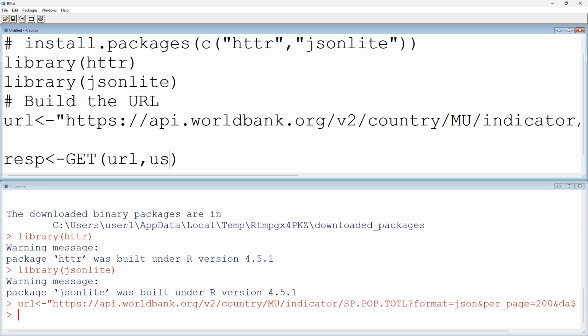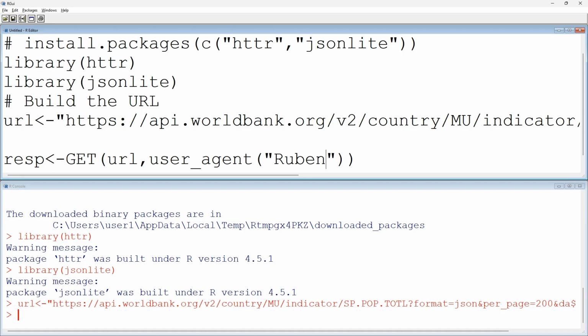For example, you will need to use another argument that we call user agent, and in that user agent you put down your name to identify yourself. You have to be careful when setting the name. Basically, you are just identifying the client to the server of the World Bank. That's basically what it is doing.